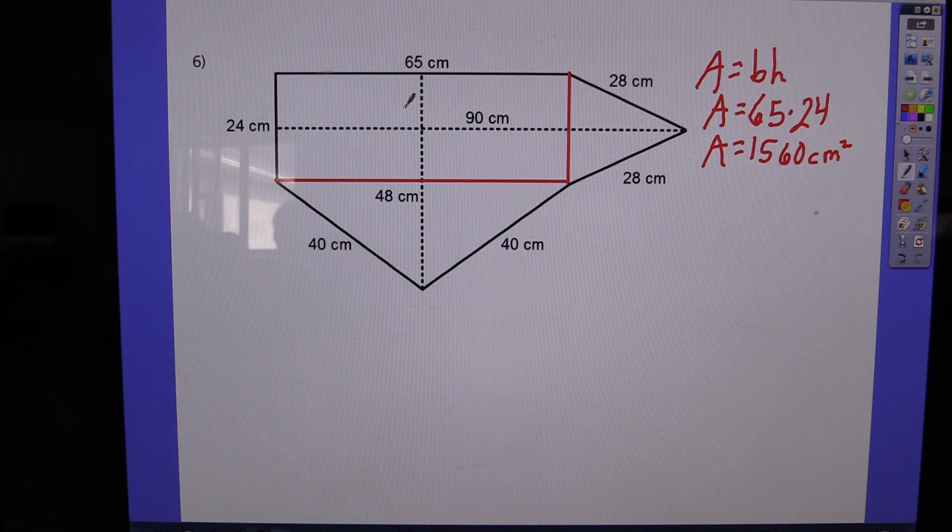Here's another question for you. Those of you who did this problem and tried to work it out on your own last night, how many of you broke it into two isosceles triangles like I did and one rectangle? So I've got some hands that are up, so I must be on the right track.